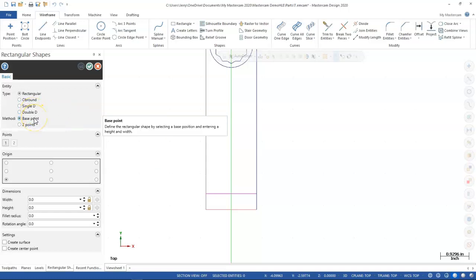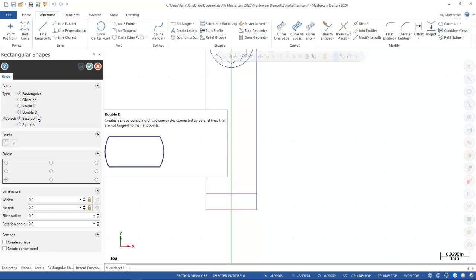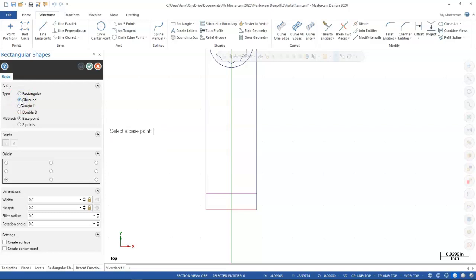And then do we want to go base point, which I think will include the overall length, or set it to centers. So we need to pick our object, and then the base point will be at the intersection, the midpoint of the line, and the origin will be at the bottom middle.